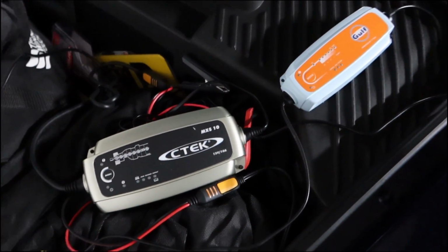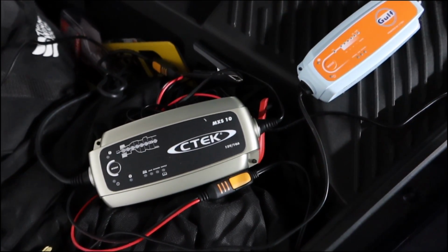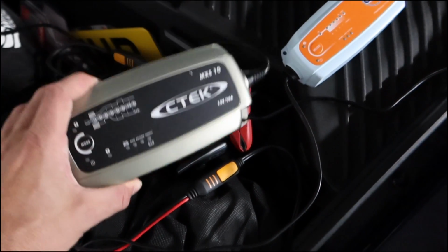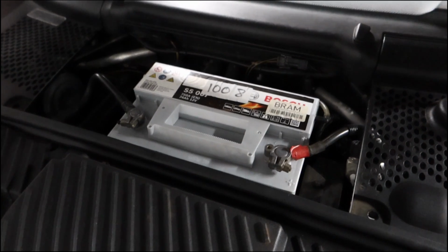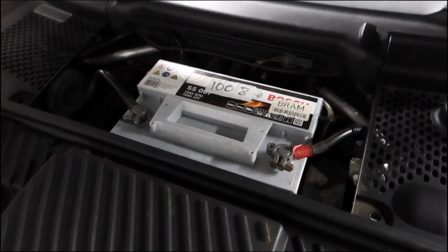In fact, I let my M3 drain the other day, and it's now got a warning light on the dash, which many of you have seen in Instagram stories. Anyway, I'm going to plug this into the battery here. I've removed the flap, and we're going to get some life breathed into her. And then in another video, you'll see me going for a drive home.